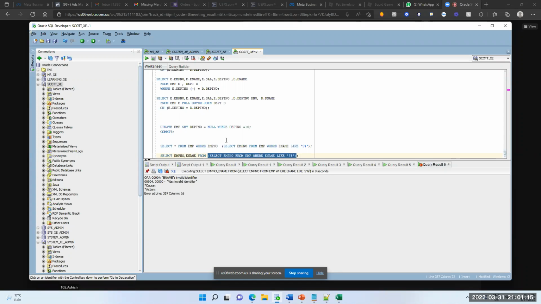So we don't get the employee name. Understand, guys? Any confusion? Now I am adding ename here, so the query returns employee number and employee name, and now we can get this data. Got it?